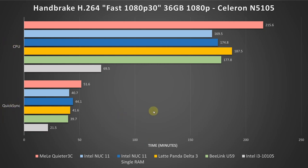And what Quick Sync is, many Intel CPUs include that protocol in the CPU, which allows it to do some hardware encoding. And as you can see here, it results in much faster encoding. So obviously smaller is better here because it took less time to encode that file. So this shows you that if you can ever have the advantage or option of using either the CPU or using Intel Quick Sync or NVIDIA encoding option or any other type of hardware video encoding, you're going to get much improved performance.